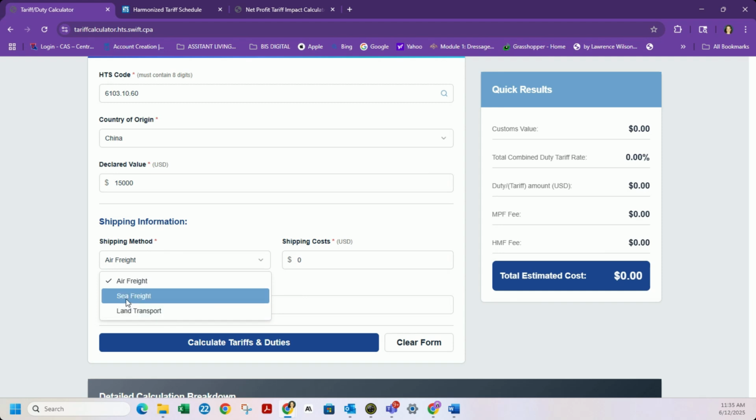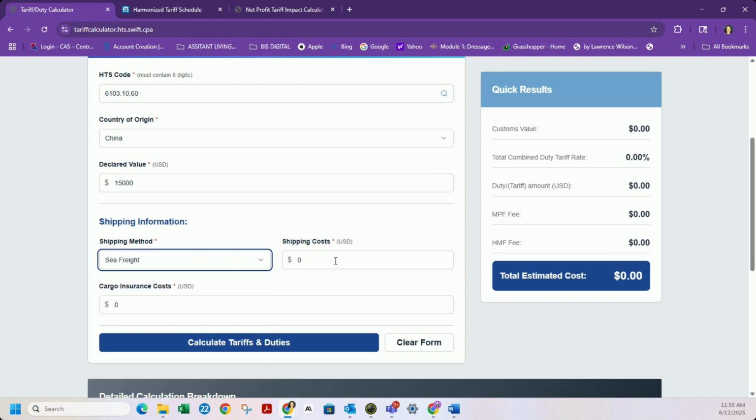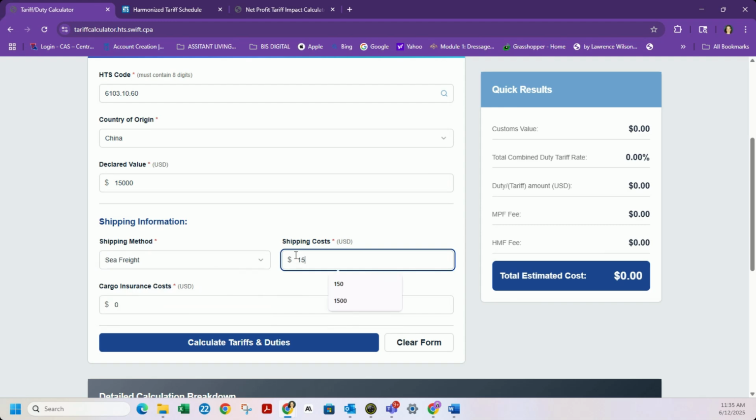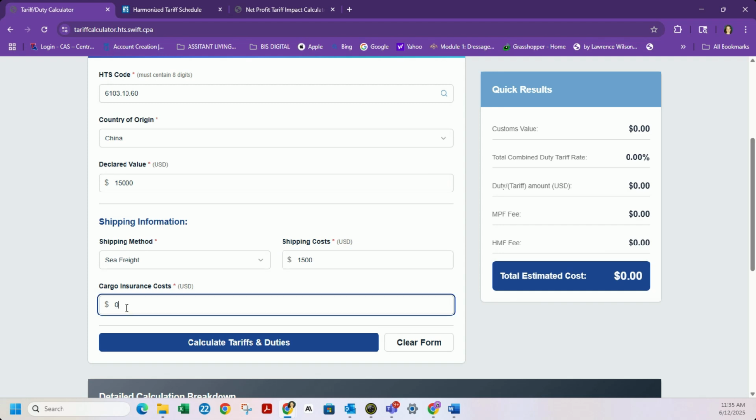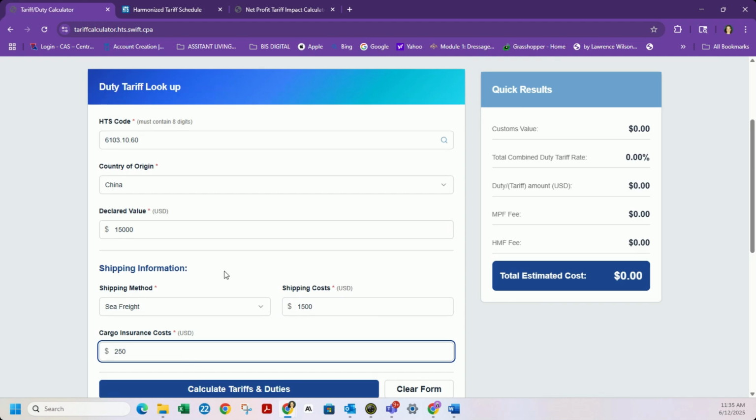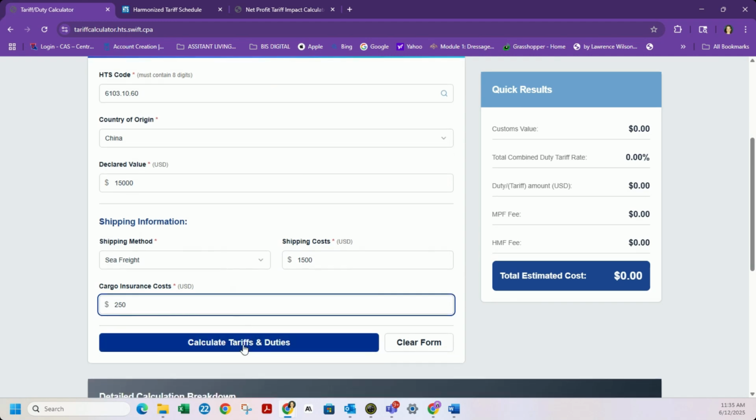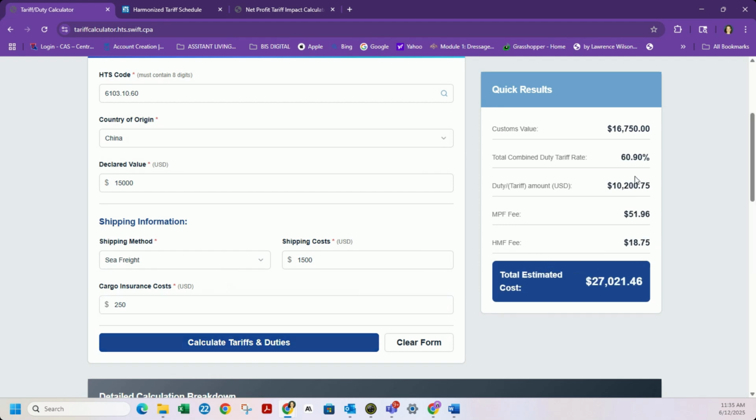In this example, we're going to say sea freight. In this input box, you will enter your shipping cost, and then down here, your cargo insurance. Once you have entered all your inputs, you will click the Calculate Tariffs and Duty button below. And there you have it.